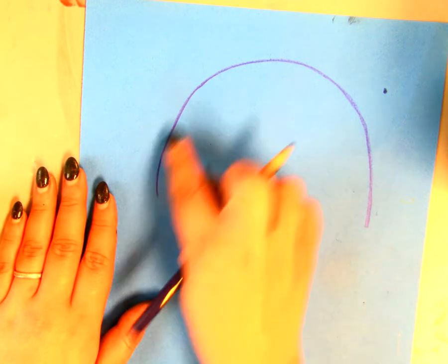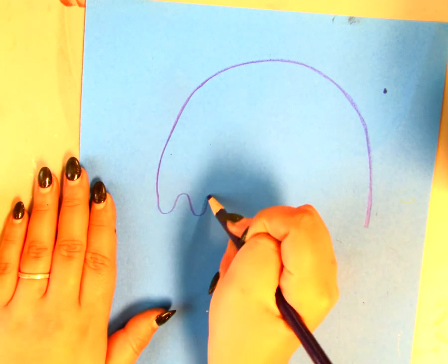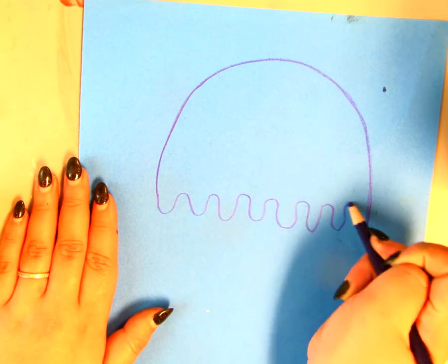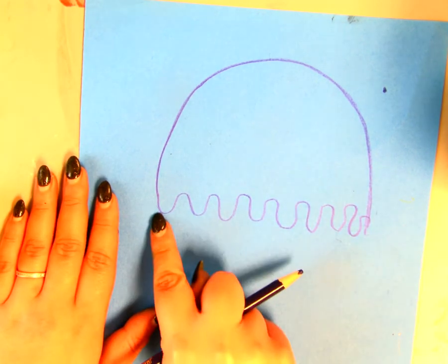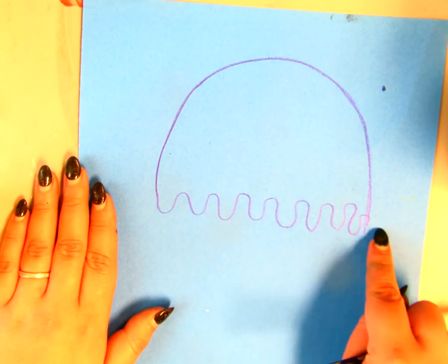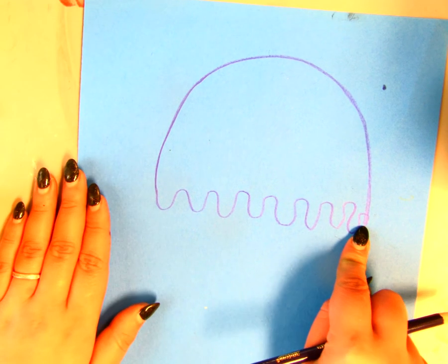Okay, once we have the top of our jellyfish, the way we're going to close it is with this line. What type of line am I drawing? That's right, a wavy line. So start from one corner, go all the way down, or across rather, and stop once you get to the other side of the jellyfish.